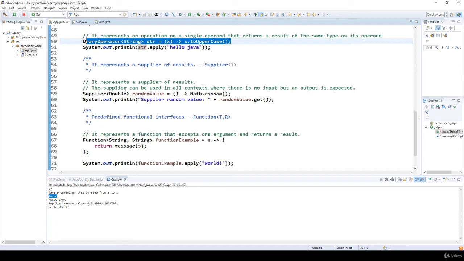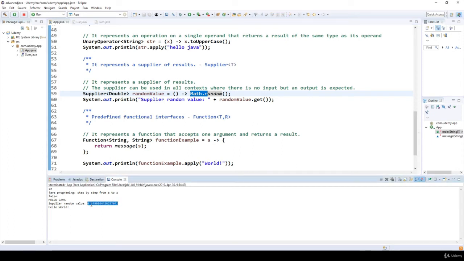Okay, then what about a supplier? It represents a supplier of results, so the supplier can be used in all contexts where there is no input but an output is expected. So in this case, there is no input. This is why the input list is empty and the output list is a random value. As you can see, the random value is 0.54908 and so on.